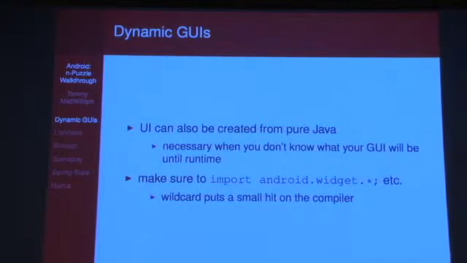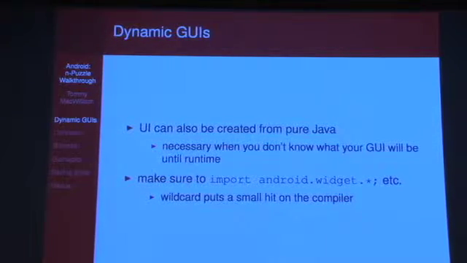So we didn't use Java to create buttons. We just wrote XML, and that created button objects, and we loaded them in, and they were displayed. But, of course, that doesn't work well all the time, right? If we don't know what our GUI is going to look like beforehand, we can't really be writing XML to work with that. So in this case, we have a different GUI depending on the difficulty level, right? We could have 9 tiles, we could have 16 tiles, and so there's really no way of hard coding that into the XML. So the way to do that is just to create our UI from Java.